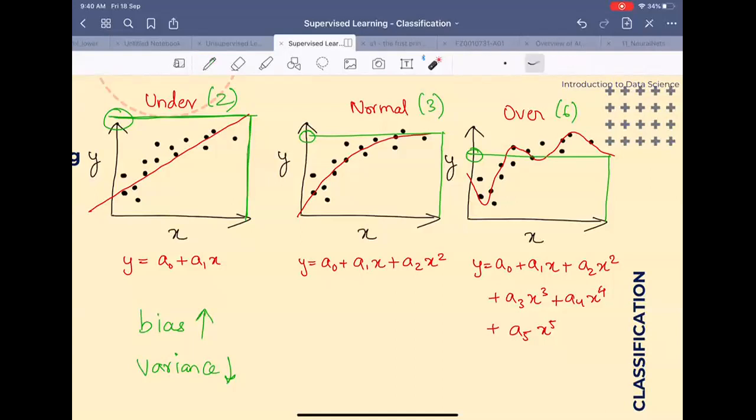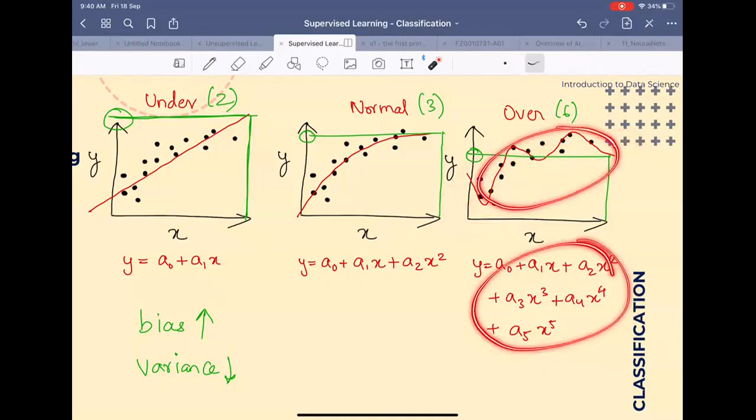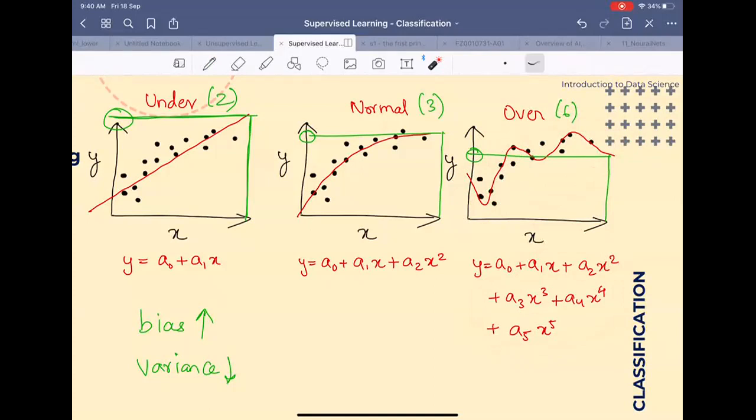In the third scenario, when I'm having something called overfitting, I have a very complex model. I have a model of order 5 for this simple explanation, for data that is at least not as complicated as a 5-order model. So I have a 5-order equation, which says that I have too many variables to learn.